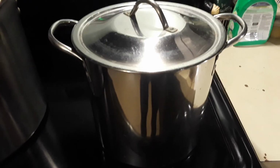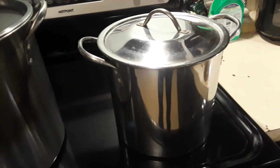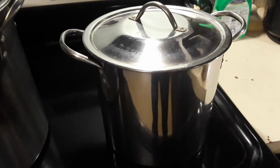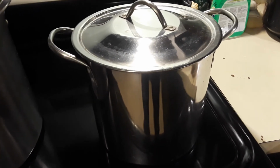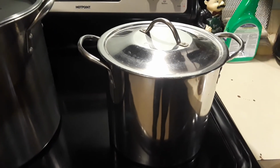And then from that point, it goes into the blanching for 3 to 5 minutes while it's boiling. In the meantime, as these pile up in the sink and I have them ready, I'm going to store these in this pan right here. Once I take them out of the blanching water, I'll put them in ice water, let them cool down, then I'll put them in freezer bags, whether it be quart or gallon, and then they go into the freezer. Of course, I date when they were collected and processed, and also what they are, and have them ready for later. And I'll try to cover dehydrating later on these.